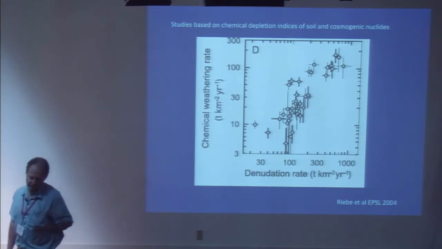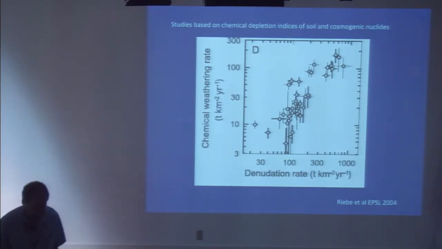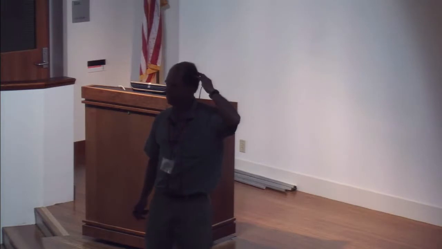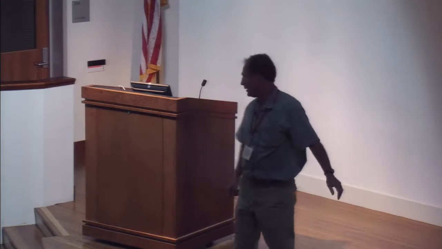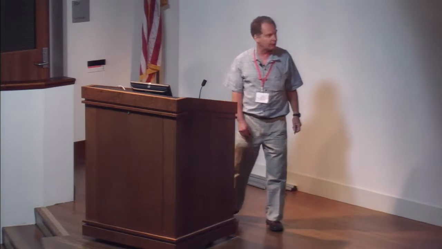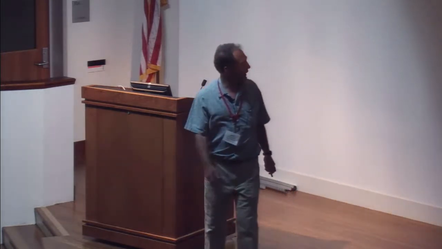So that poses an issue, and this has been brought up a number of times, probably most famously by Raymo and Ruddiman, who argued based on strontium isotope ratios that the real controller of global weathering rates was tectonics, and climate was secondary. And if that's true, you go, wait a second, what stabilizes the system? Because tectonic events are probably not going to happen in any particularly organized way to help you stabilize your climate, right? But clearly, there are a number of data sets that show this relationship to erosion or denudation or whatever you have pretty clearly, and so that's something that can't be ignored on the altar of some theory just because the theory is nice.